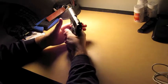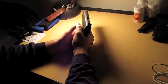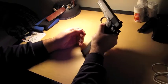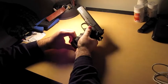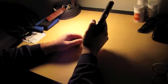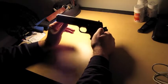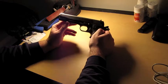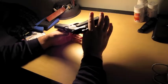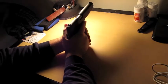Ergonomics, 1911. Ergonomics are great. Just like on all 1911s. Slide release, safety, mag release. As far as grip angle, it's 1911. It just points well. That's why this gun has been around since 1911. It's popular. People like it. There's so many different makers of it, I can't even get into it. But there's a reason the gun's been around that long. It's because it just feels right in your hand.